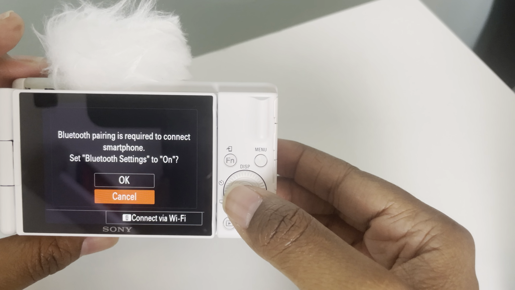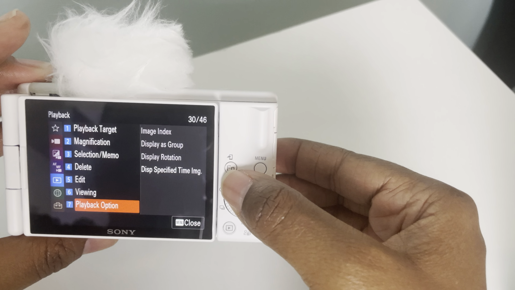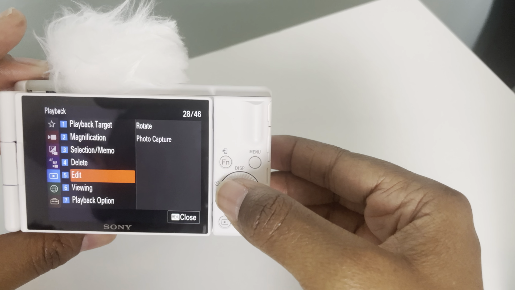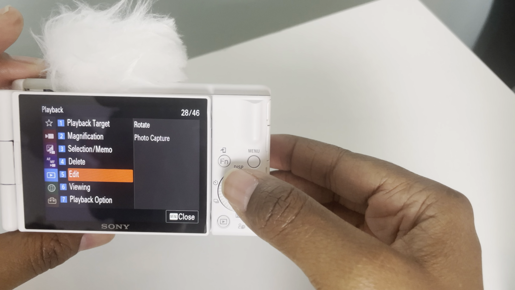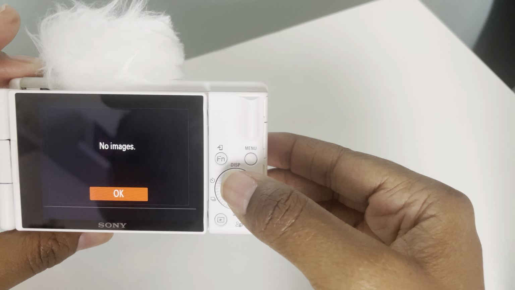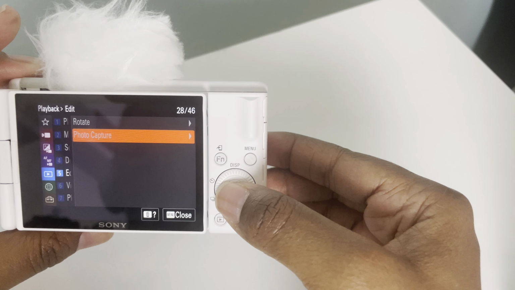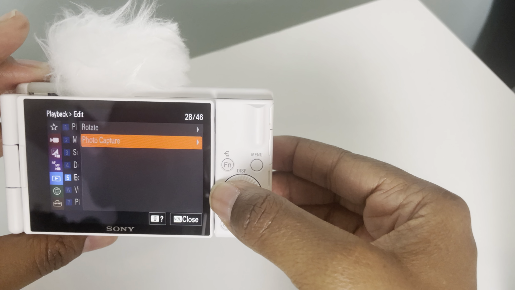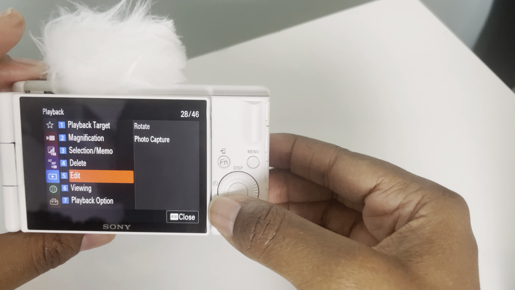So I just suggest that you go through and play with the camera. You can edit, rotate. See, there aren't any pictures in here yet. It has a Wi-Fi.